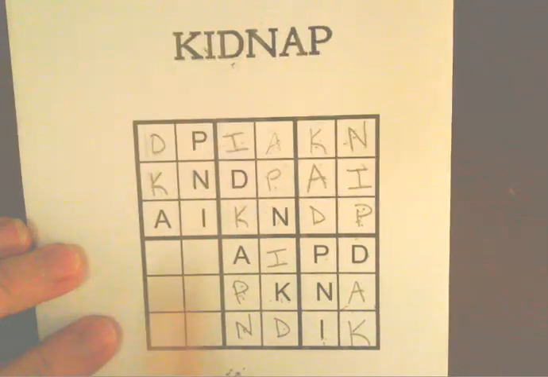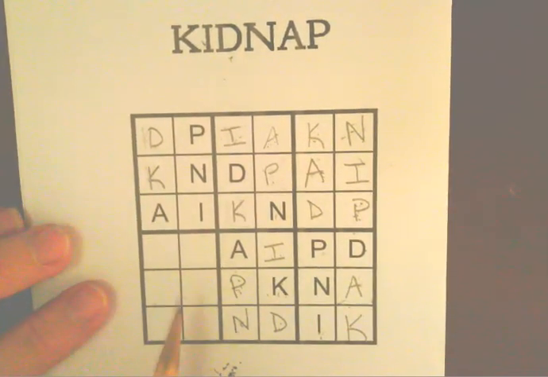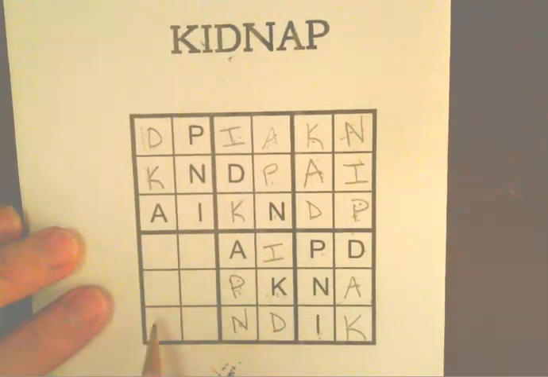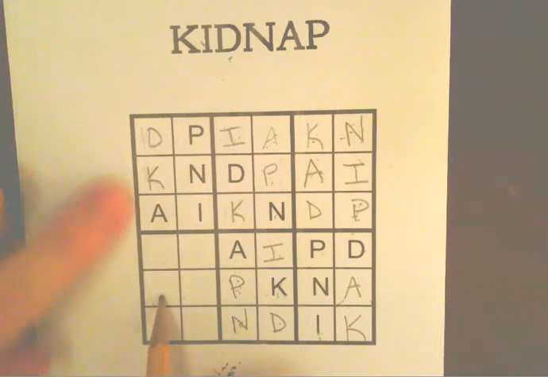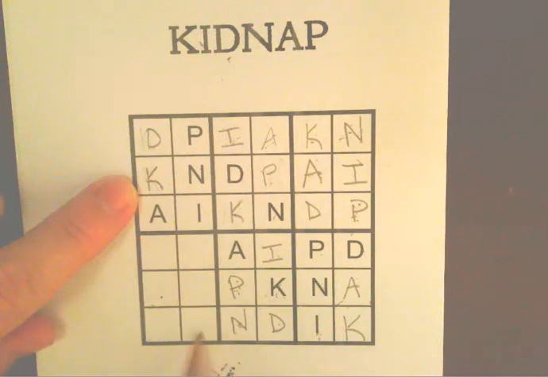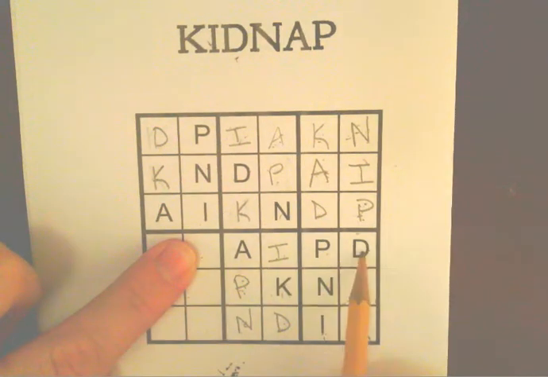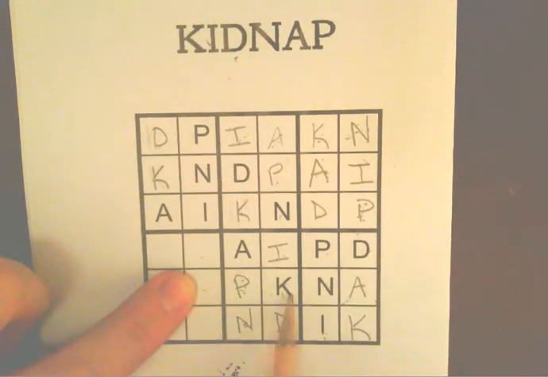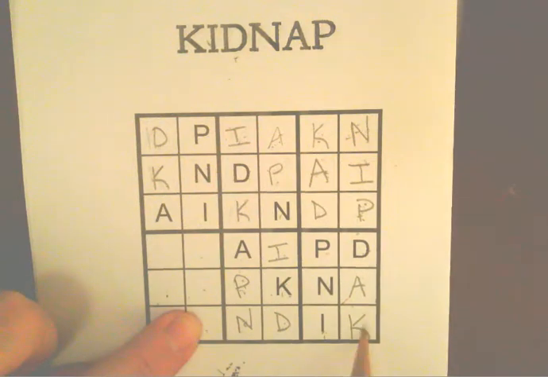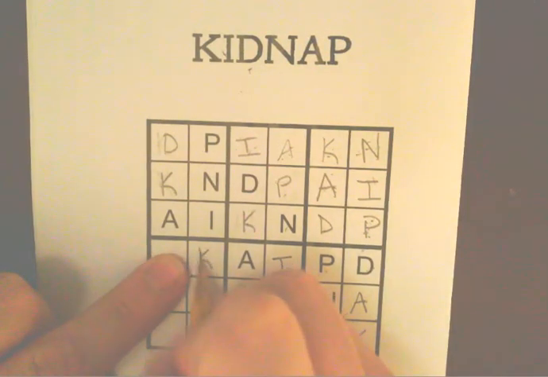So now I'm going to go down over to this way. And I have my K to do. And I know I can't put it in one of these three boxes because of this K. Okay, so that means I want to do one of these three boxes. I look right here, I don't have any other K's. I look right here, oop, there's a K. Look right here, oop, there's a K. That means I have to put him right there.